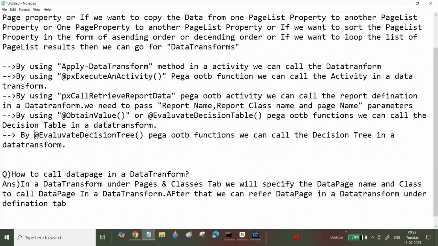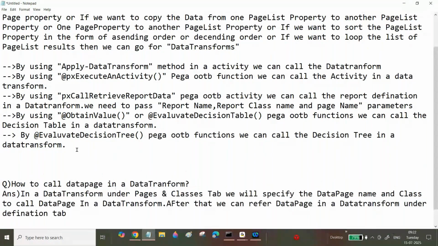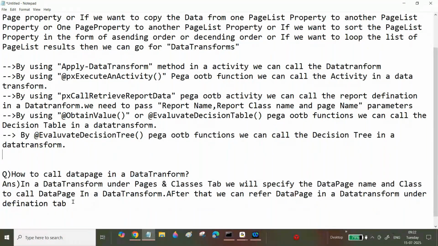So mainly report definition, activity, this one, this one, this one. Other than these, is there any rule we will call in a data transform? All of this I will explain practically. Don't worry.